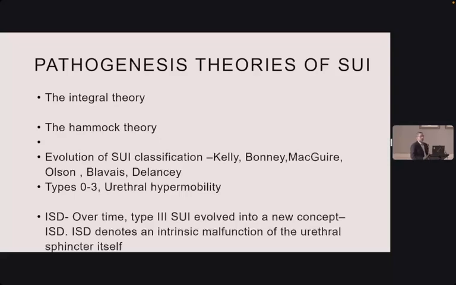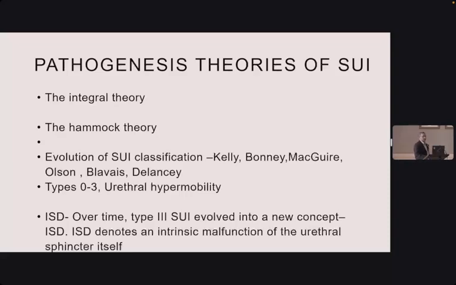So it basically says that the vagina forms sort of a hammock, and it is supported by three different mechanisms. First of all, you have the anterior pubococcygeus muscle, which lifts the anterior vaginal wall. Then you have the bladder neck, which is closed by downward traction. And finally, the pelvic floor muscles draw this hammock upwards, and all of that causes compression of the urethra. So if the system of support is disrupted by laxity, as in the integral theory, then incontinence will ensue. In this system also, the mid-urethra contains the main continence mechanism, and that leads to the concept of a mid-urethral sling, as we shall see later, as an operation called the TVT, or tension-free tape.